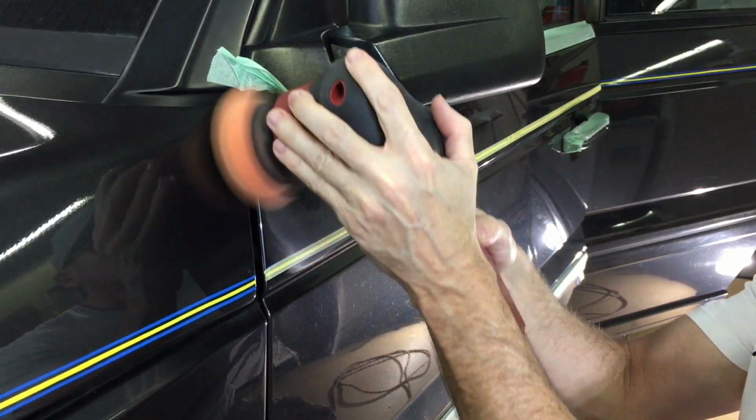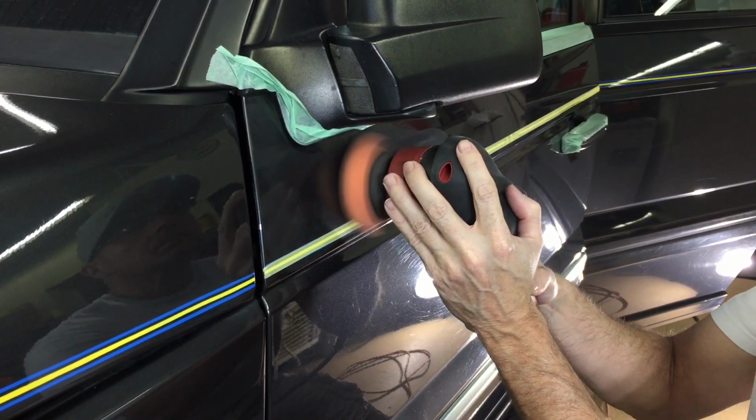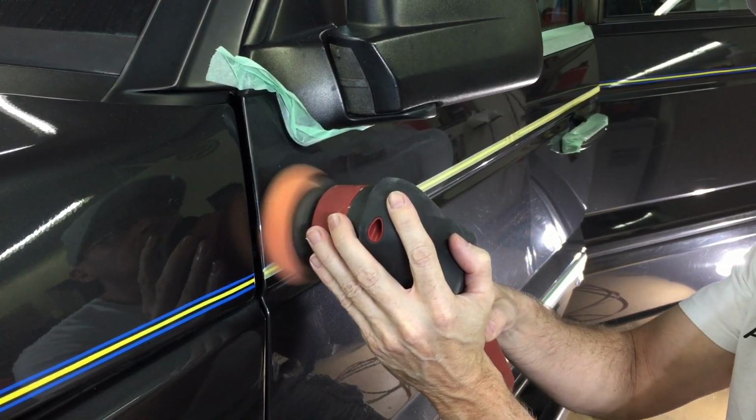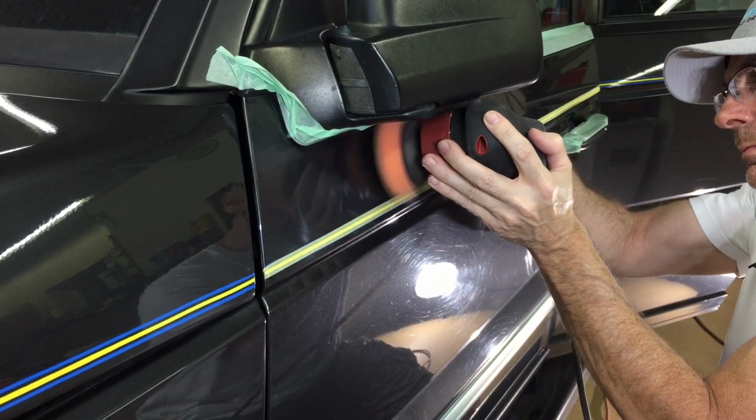Alright, so for the ledge up at the top of the door here, above the pinstripe and below the window, I'm just going to use the 3-inch polisher and show you how the Jescar works with a standard foam, orange foam cutting pad.